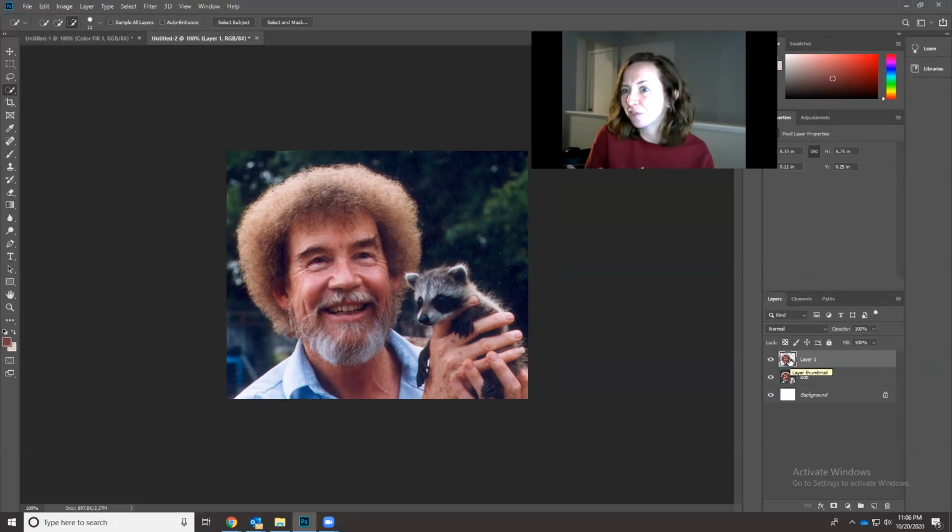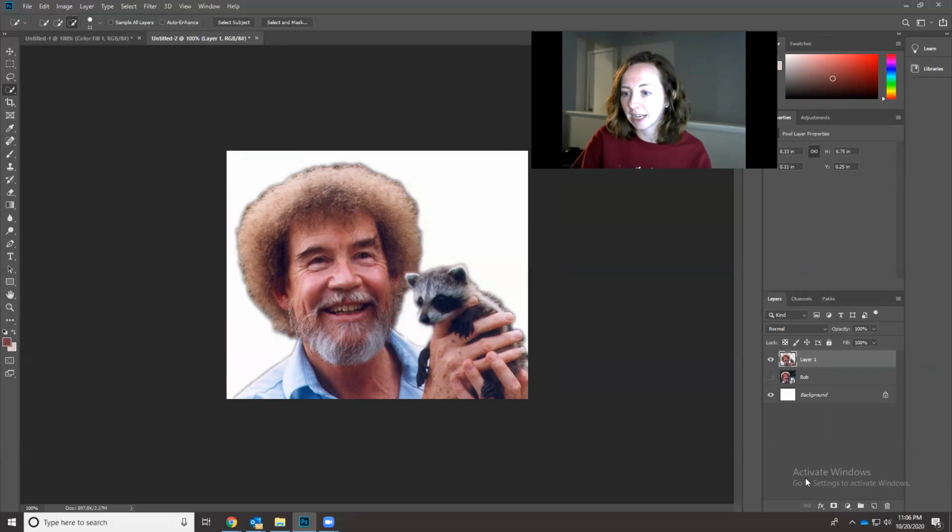Okay, so kind of a fun, different way to do it, then you don't have to deal with the mask itself. Okay, so if I'm using that, I'm going to go ahead and get rid of the eye on my other full Bob so that all I can see is my new layer. That's Bob with no background, which is exactly what I want.